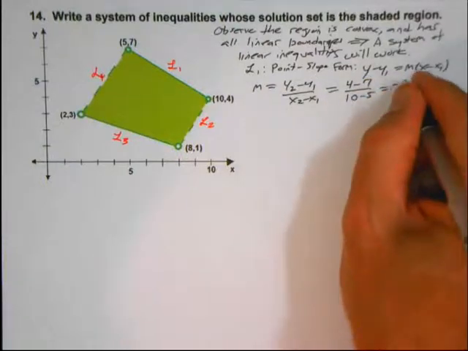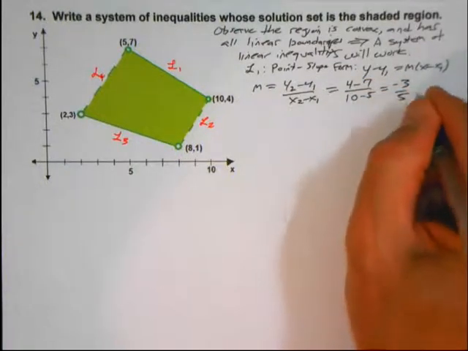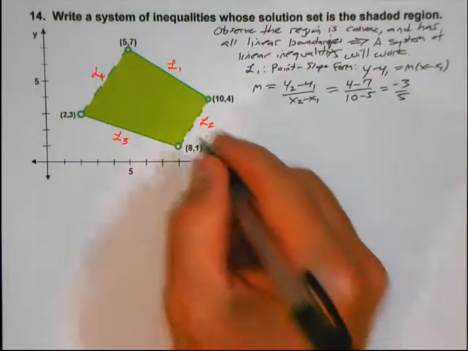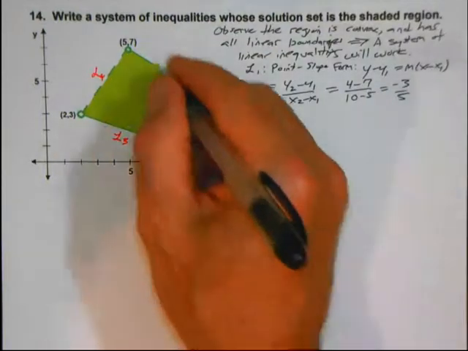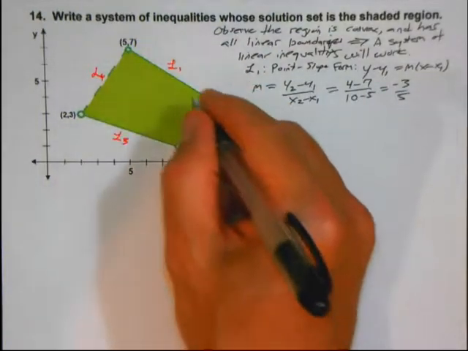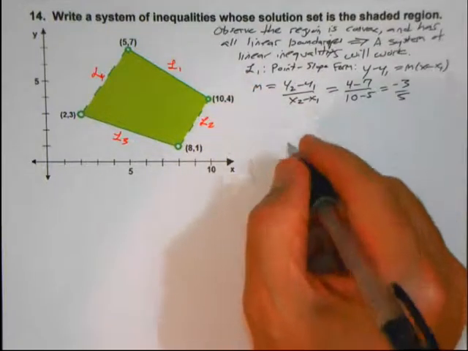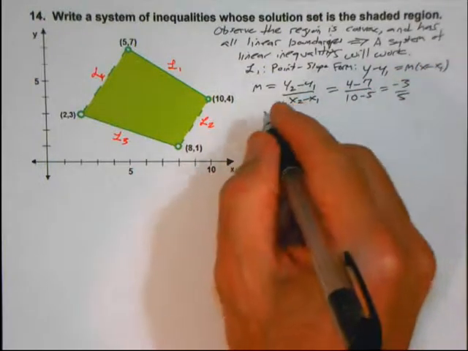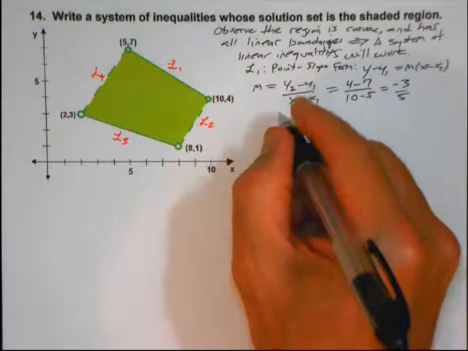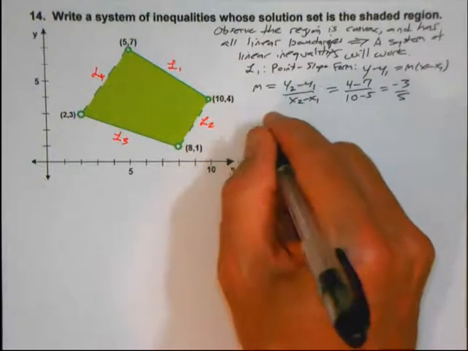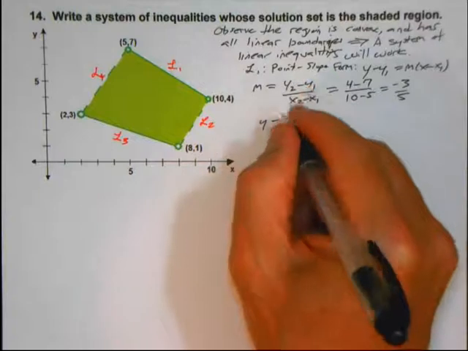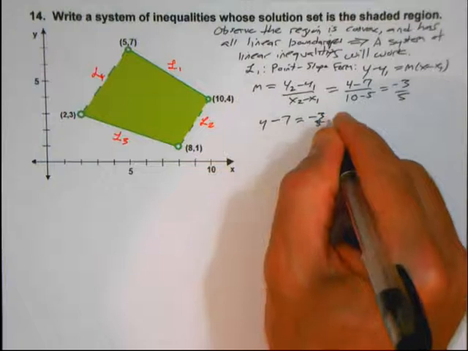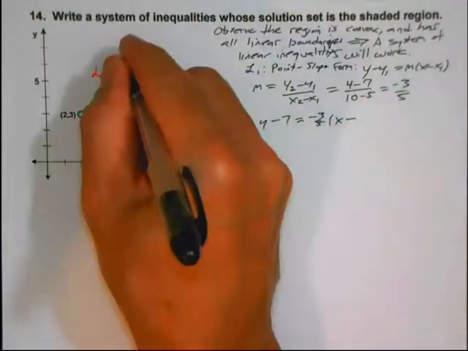Let's see, negative 3/5. Alright, negative slope, the line should go downhill, and not so steeply downhill as a negative 1, a negative 45-degree angle, which is indeed the case. Okay, calculation is consistent so far. Let's form up the equation using our form. We'll choose this point to be the x1, y1 in this case, and now we have y minus 7 equal to m, negative 3/5, times x minus 5.